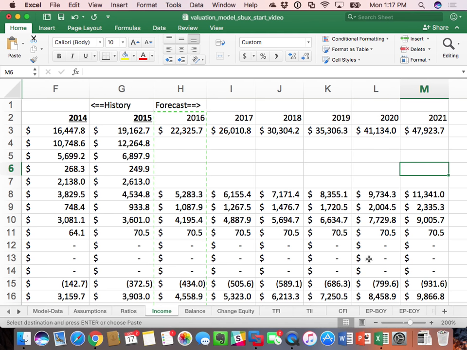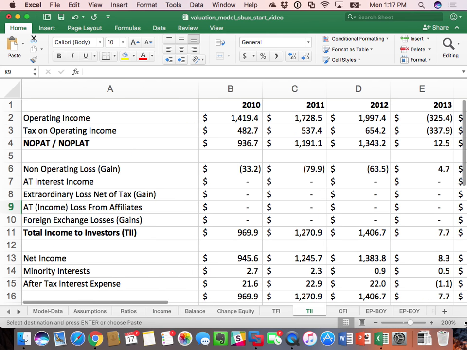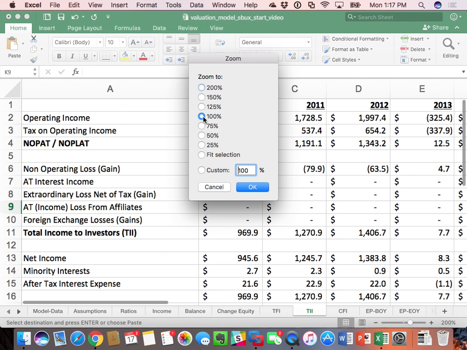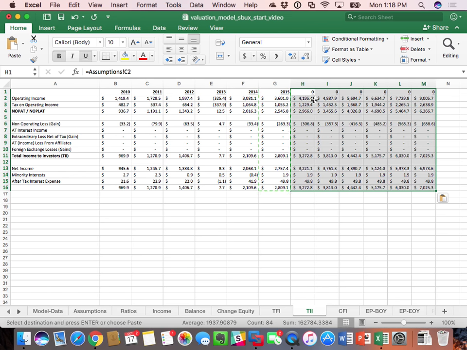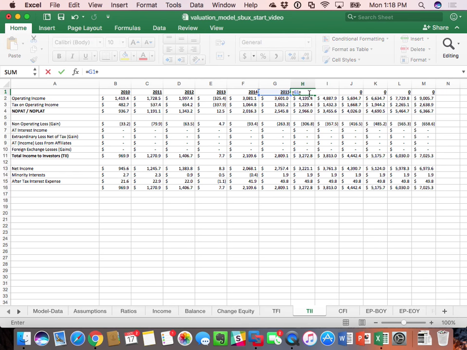Which then leads to the TII. And I'll shrink this to make it easier to see. This was the balancing TII on the historical income statements. Since we use relative references, just like you did on your midterm exam, take 2015, copy it, go to 2021, paste, equals previous year plus 1 for the relative references.